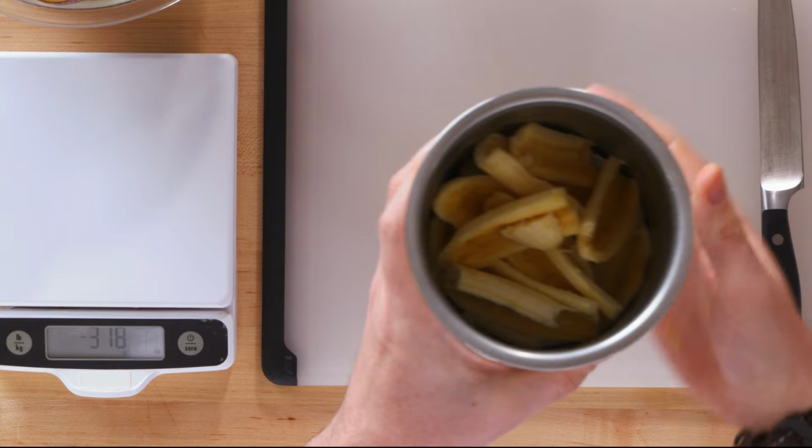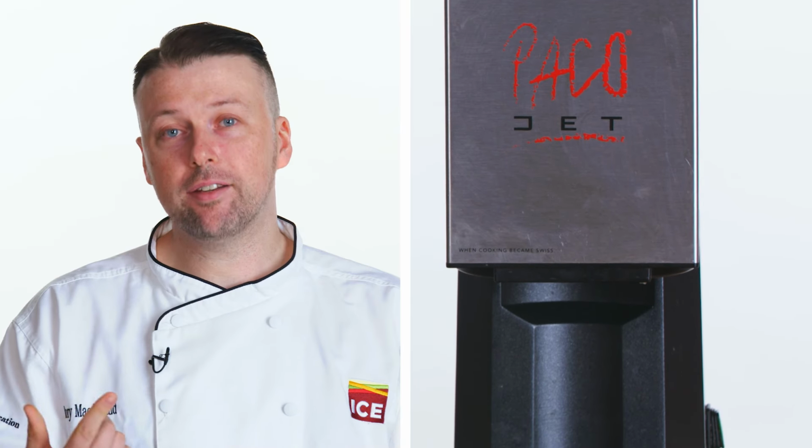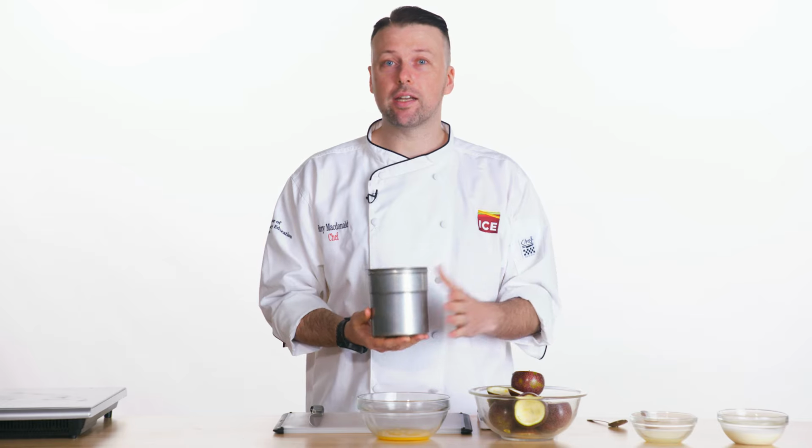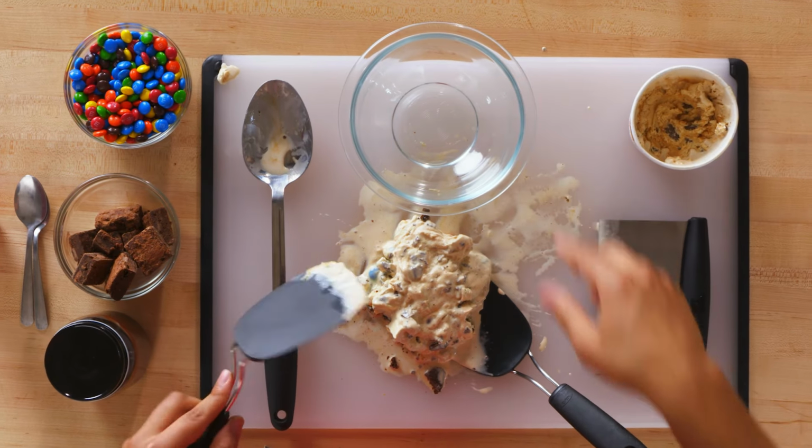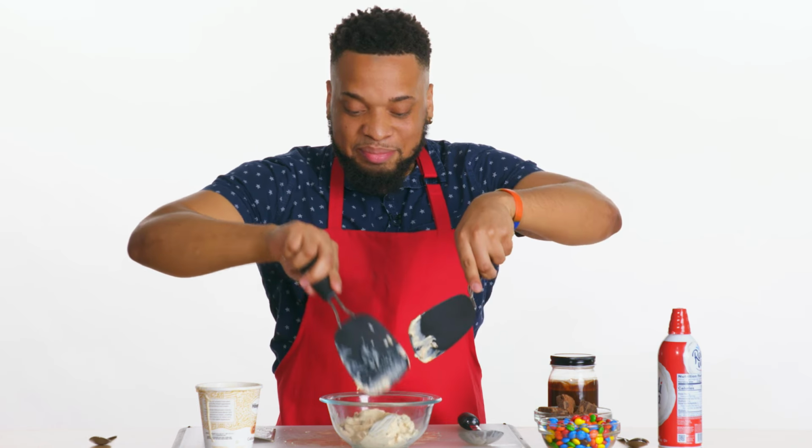Off to the freezer. Freeze it solid, and once it's totally set, we're going to add it to the Pack-A-Jet machine. It has a really powerful blade, which basically will make liquids, solids, anything into a puree. And that looks good. It's ready to go. Now we want to plate it. This is like mush, but it tastes good.